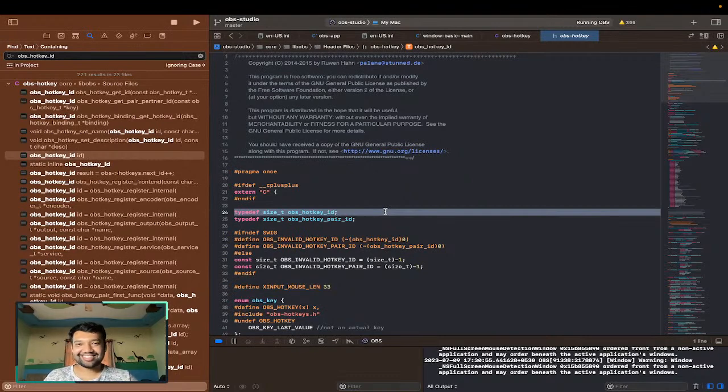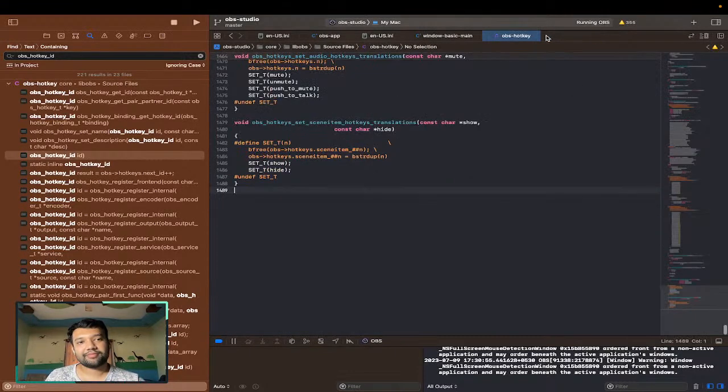Yeah, I mean there should always be a way to do this. Otherwise you would basically be programming in the 1980s, and C++ and C would be the only languages you have. Right now we have tools that actually take us to the definition of functions and variables, thankfully. So we have the hotkey ID, which is size_t, so it's basically an unsigned integer. So we can close that, and now let's go back to the register function.